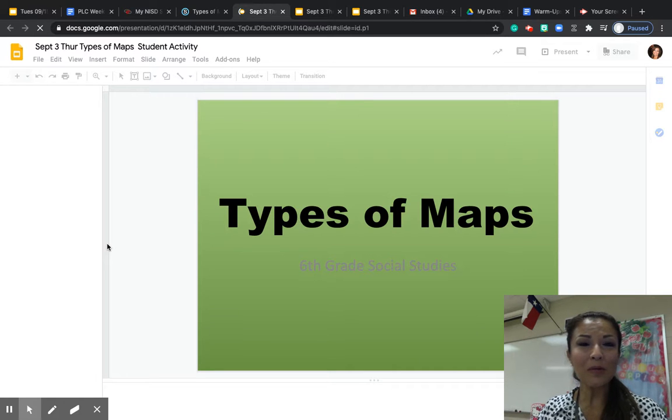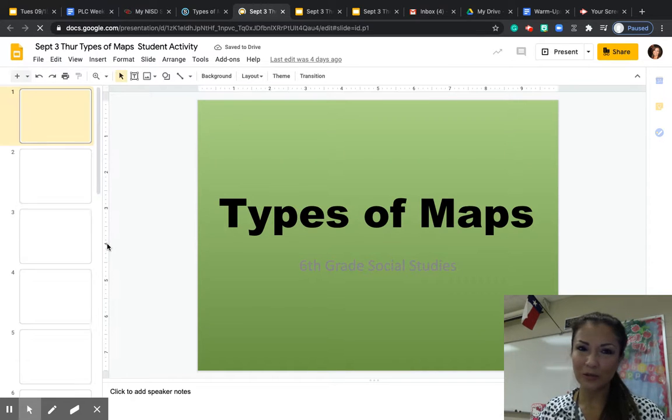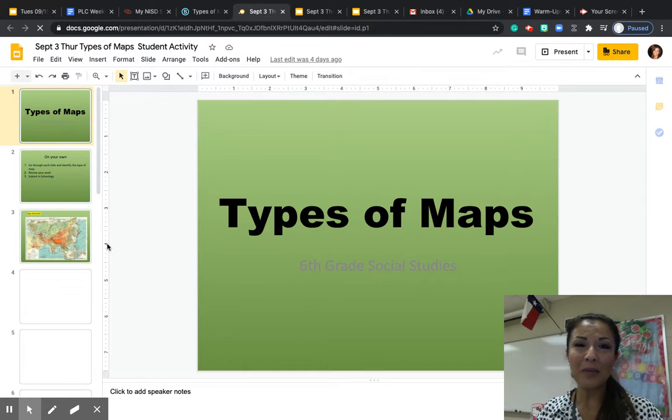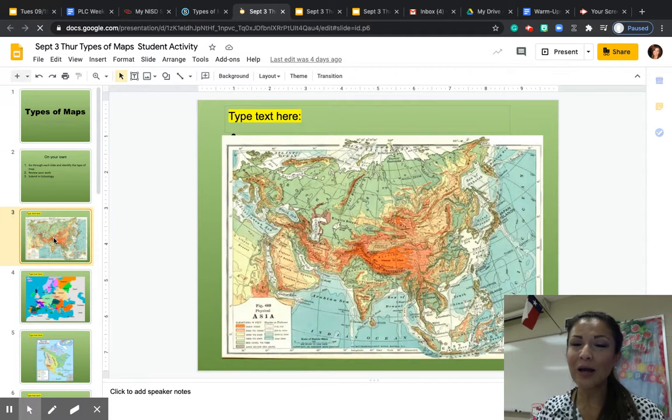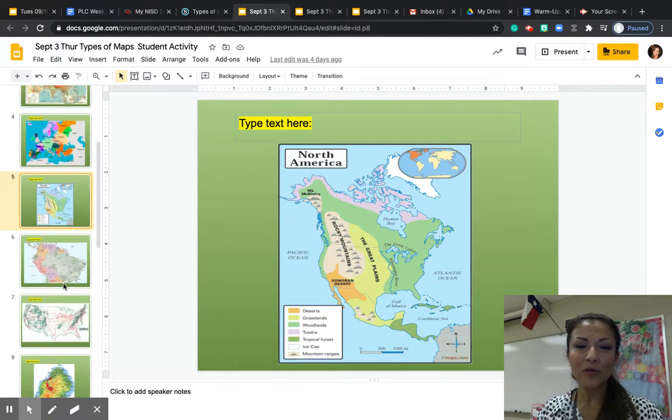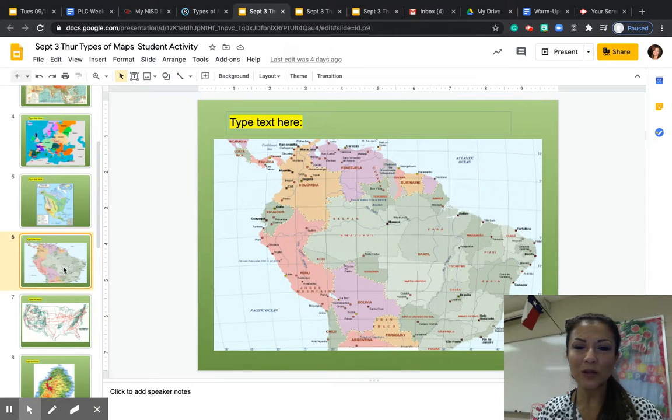But also remember that there's going to be times when there's not going to be any titles on the map, right? So you're going to have to use your social studies strategies to try to analyze that map. And just go back to the slides and look at what 4 things you need to look for, okay, in order to determine. For the most part, here's your title, here's some information. So you're going to look at the map to try to determine what type of map this is. Occasionally, your map answers will be in the key or the title. Okay. So again, use your social studies strategies to try to determine the type of map.